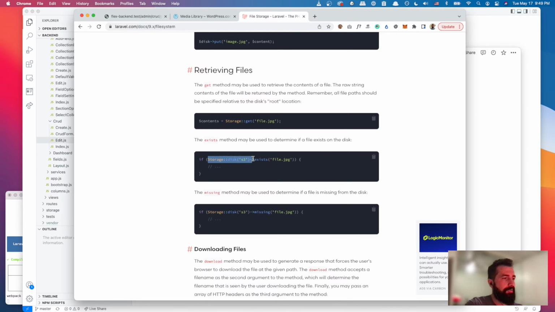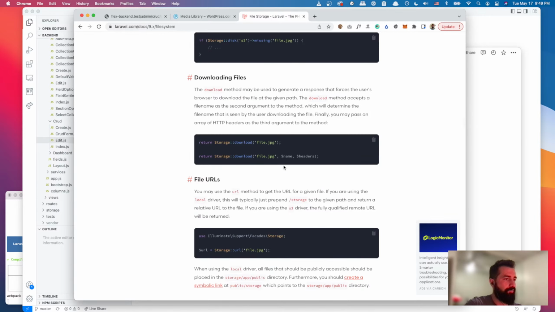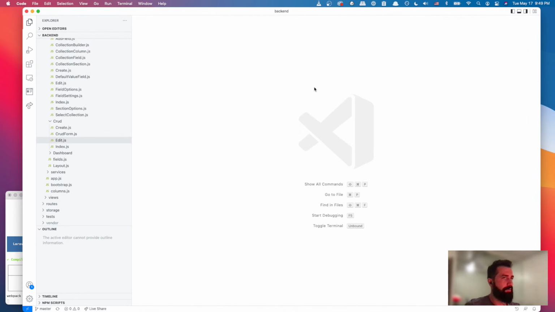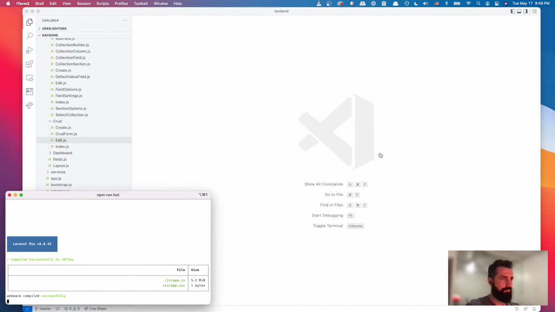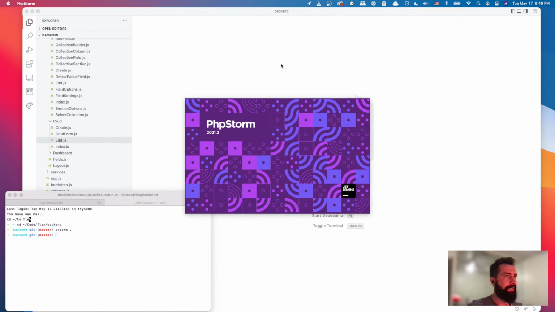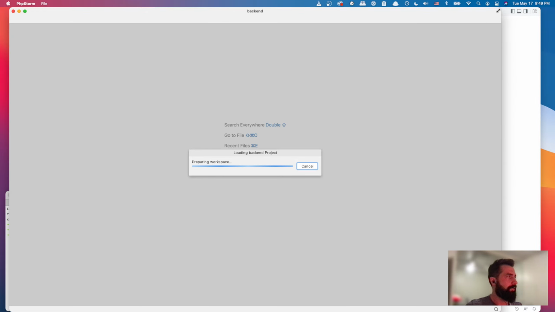And that's how we're going to save and retrieve files. All right, I'm just going to take a look at the storage configuration file and see what kind of options we're going to need to configure in order to make this work.